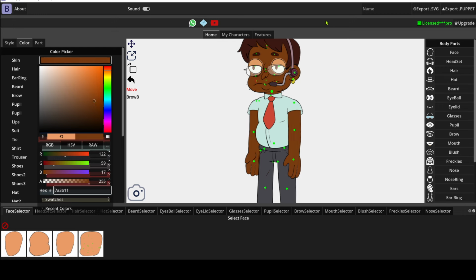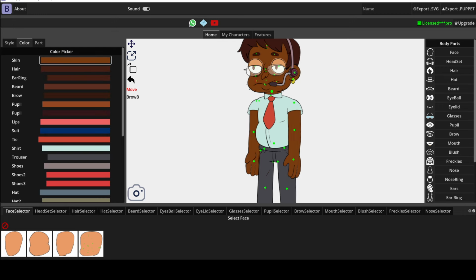So that's another option. And I know these dots here are just for debugging this particular software. They will not be appearing when you're actually manipulating this character, or when you're using this software. All these green dots will not be there. These are just stuff for me to understand how to make this software.